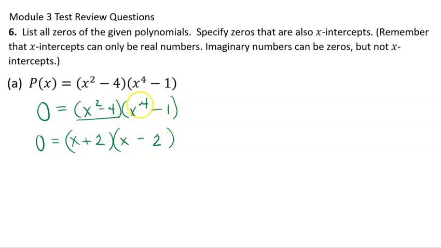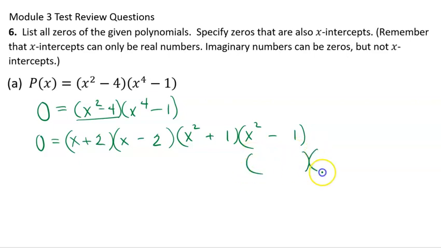Hey, I got another difference of squares right here. Square root of x to the 4th is x squared, goes in the first position. Square root of 1 is 1, goes in the second position. Once again, a plus and a minus. Now this is completely factored, but this isn't. Now x squared plus 1, that's a sum of squares and cannot be factored further. X squared minus 1 can though.